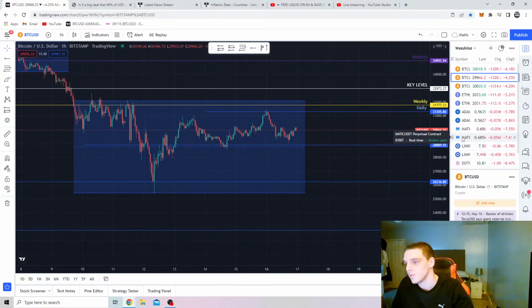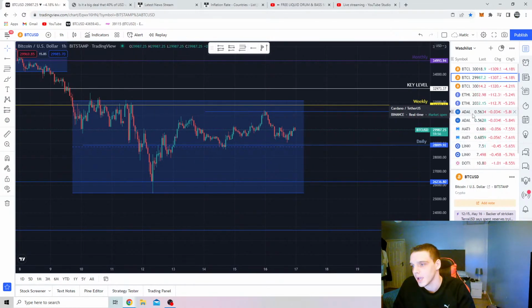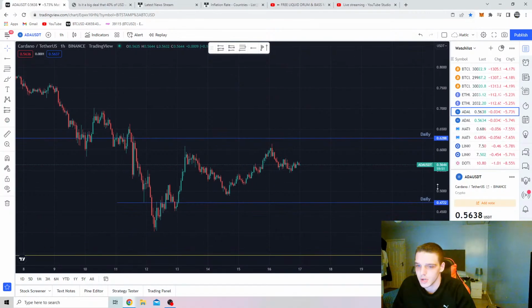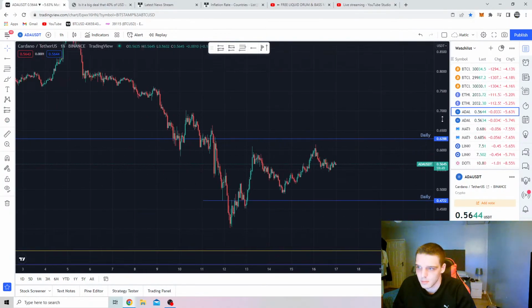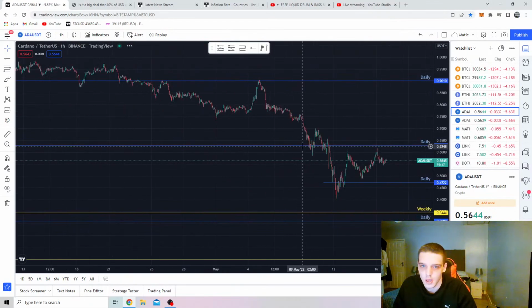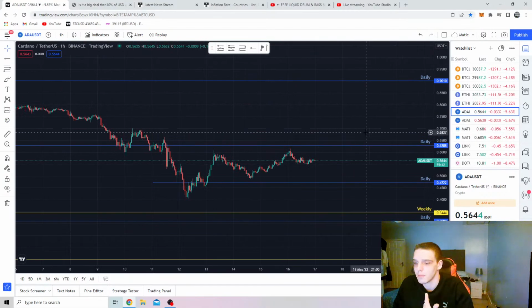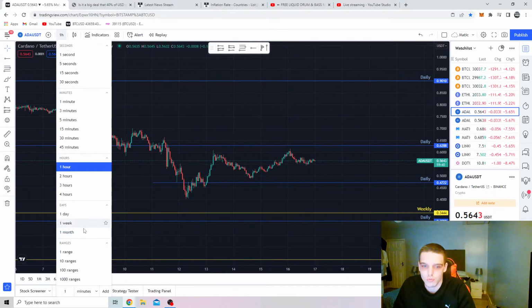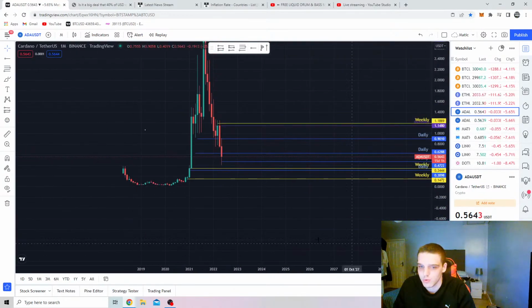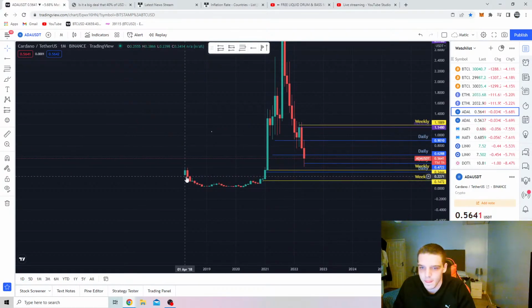And a good example for me is coins like ADA. Yes, ADA gets a lot of stick, and I'm looking to buy ADA. I love ADA. I'm looking to reinvest back into this coin. It's a slow mover, admittedly, but what people forget, if we zoom all the way out to the monthly, is that it's been here way longer than that. It's been here since before the previous bear market.